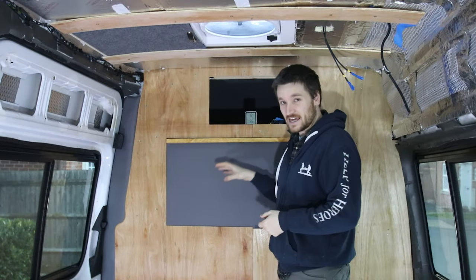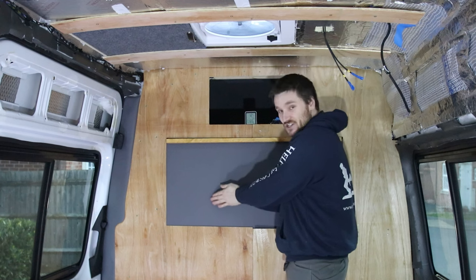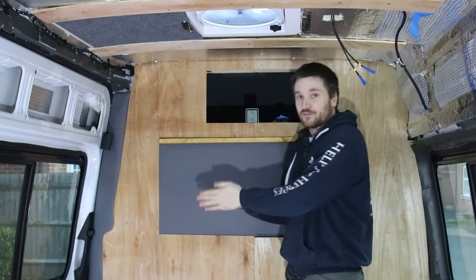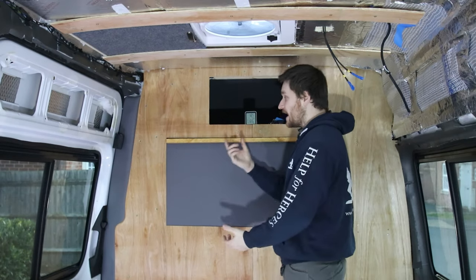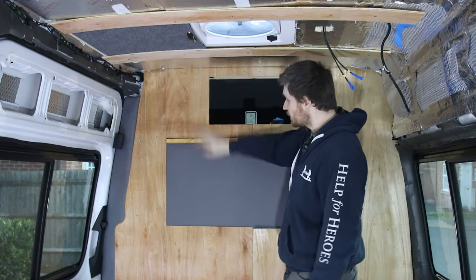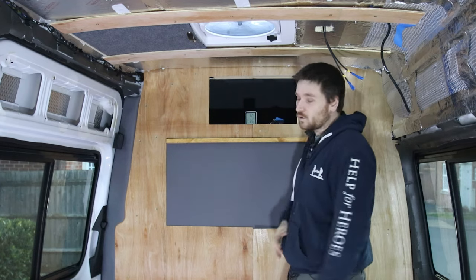The seats in the cab have not just had a new fabric put over them. The whole structure of the seats is completely different. How far backwards the passenger seat is into the cargo area is completely different from the older Sprinter, which has meant that the way most people do their bulkhead hasn't worked for us at all. And it would mean that we would have the bulkhead coming out really, really far. Doing it this way has been a right pain, but I'm thoroughly, thoroughly happy with it. All the work was worth it.